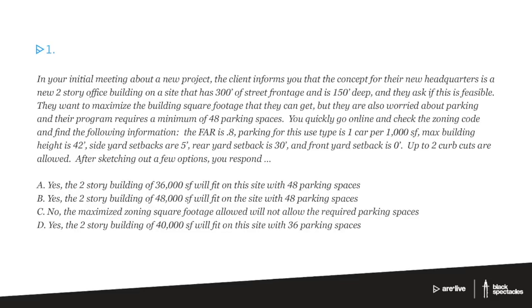And the first one, A, is yes, the 2-story building of 36,000 square feet will fit on the site with 48 parking spaces. B is yes, the 2-story building of 48,000 square feet will fit on the site with 48 parking spaces. C is no, the maximized zoning square footage allowed will not allow the required parking spaces. And D, yes, the 2-story building of 40,000 square feet will fit on the site with 36 parking spaces.